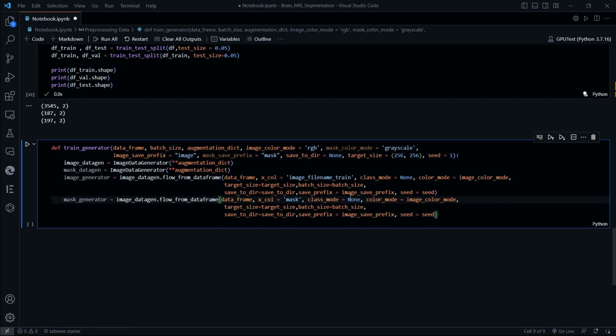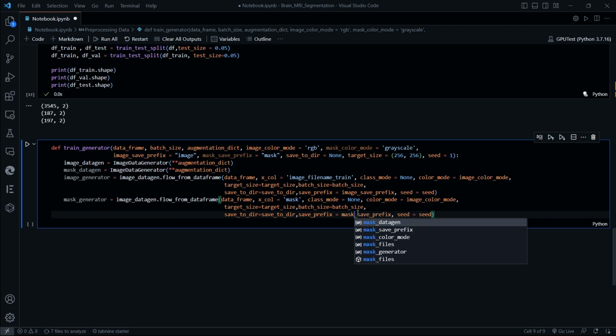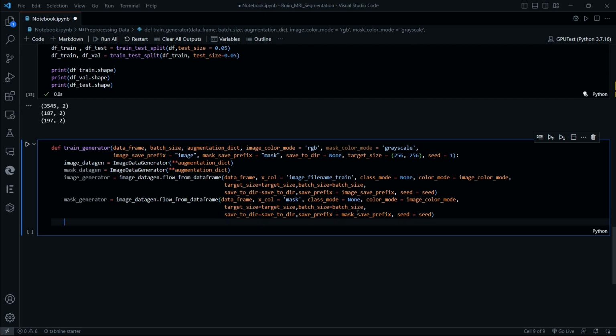And class mode would be none. Yes, that's perfect. Color mode would be color mode. Target size, batch size, save directory, yes, all are the same. Over here, yeah, there's a change. This is mask, save prefix. That's all we need for right now.